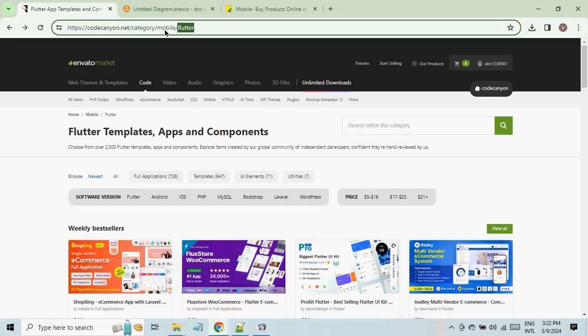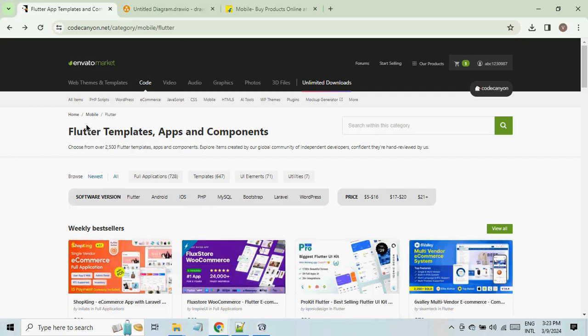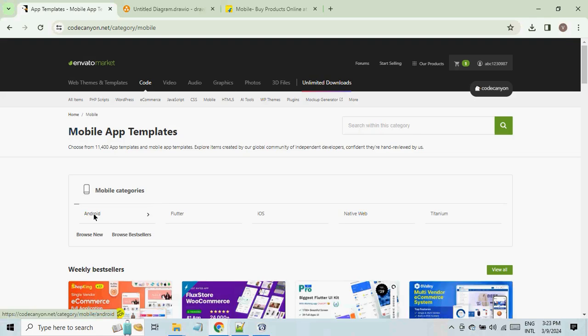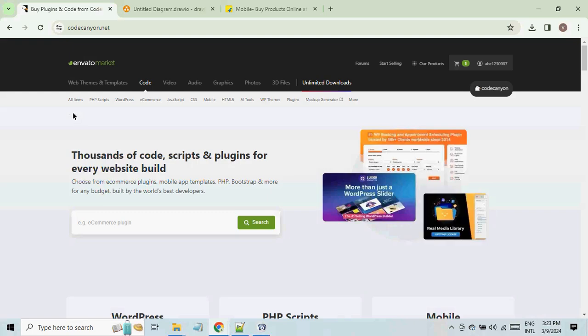Flutter is the main screen where we are, and mobile is the category. Now when I click on mobile, it will navigate to mobile. If I click on home, it will go to the home screen. Got it?